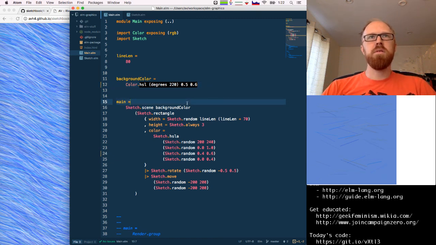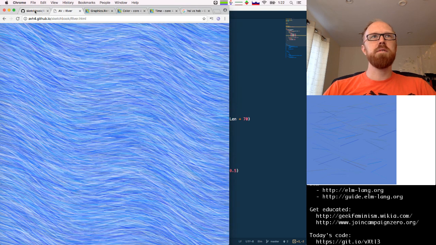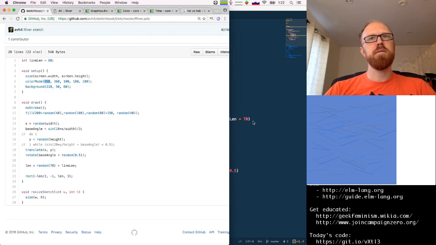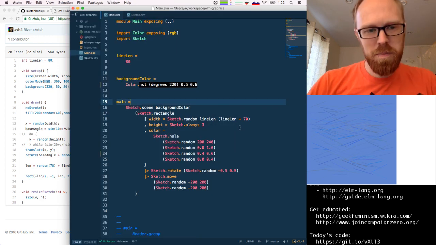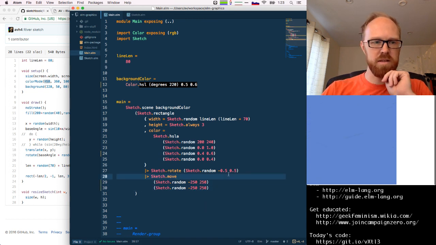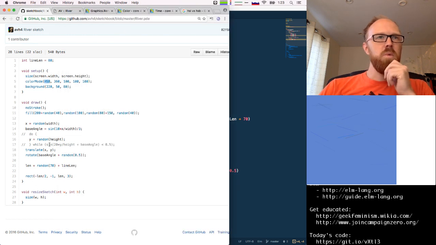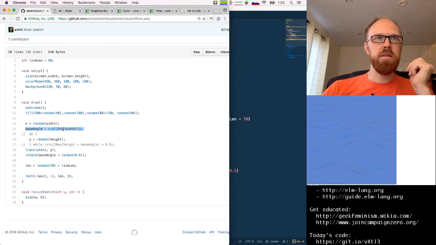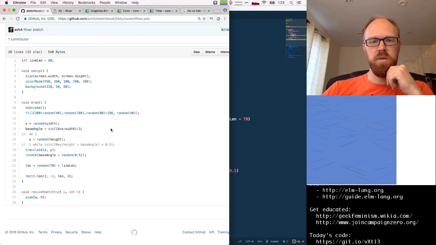Alright, so our next challenge is maybe even going to run up to a problem that we can't actually solve with the way we've been designing this library so far. So basically what we want is for the angle that we're rotating to depend on the X position that we've chosen.